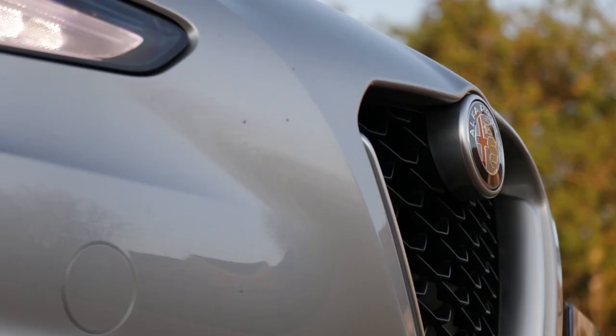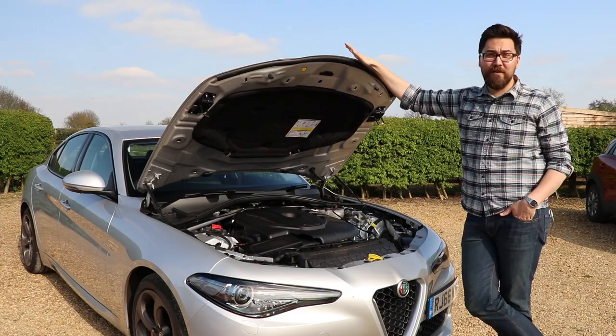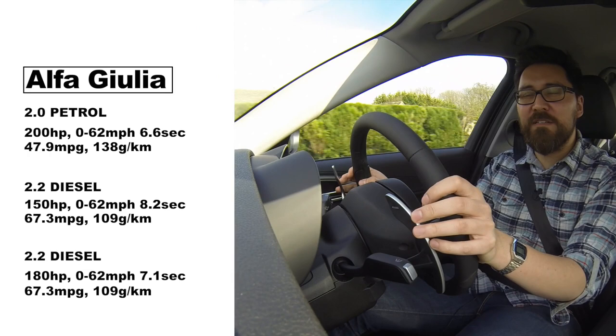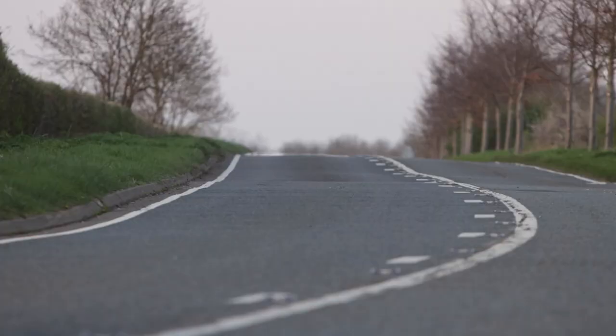But the question is, does it retain any of that Ferrari-like magic of the QV? It tries to, and that's the problem. The QV has a Ferrari-inspired engine, whereas this has the diesel out of a Jeep Cherokee, so it's not off to the best start. But do you know what? It's not bad. It revs more freely than most four-cylinder diesels. It's quick enough. And while it's quite noisy on startup, it quietens down once on the move. There's a lowered power version of this diesel too, which has similar characteristics, but a better economy. So that's not the problem.